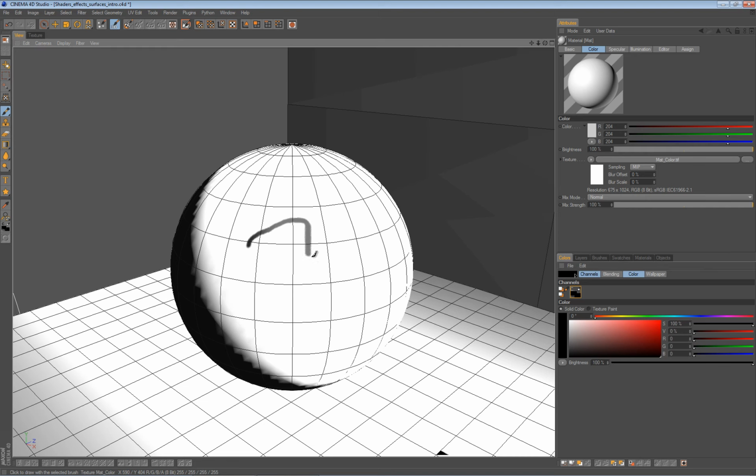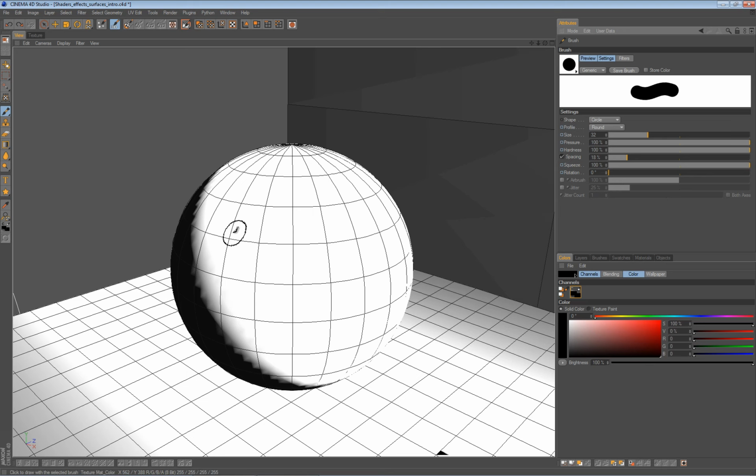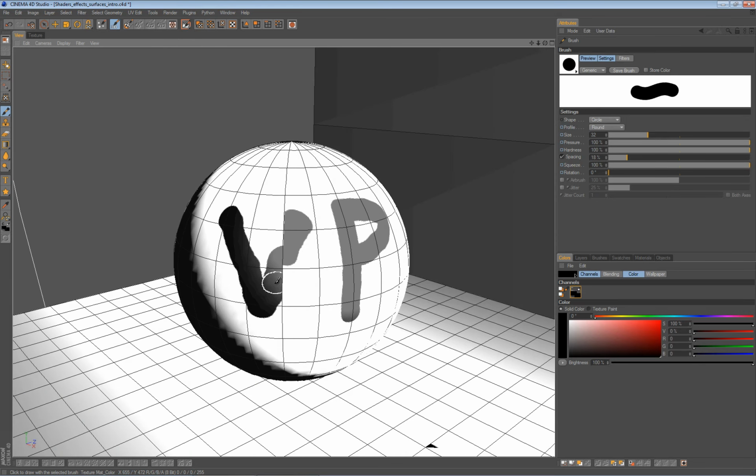So let's paint something. Let's take a completely black color, which means completely transparent. Let's paint something like, okay, no, this is very ugly, let me undo that. And select my brush tool here, and I'll increase this hardness value to 100% and maybe this size to something like 32. And let me paint something like, let's say, V, P. And you can remember this is where texture meets, and that is our first problem. The projection is not good enough.